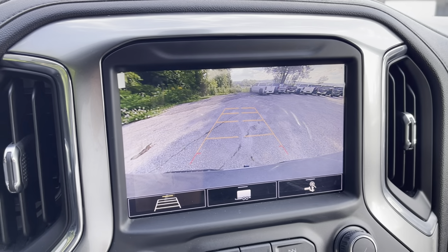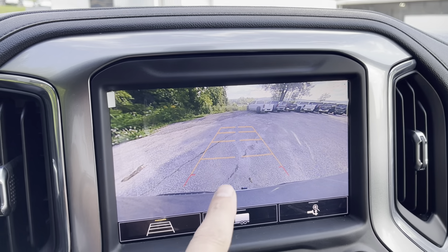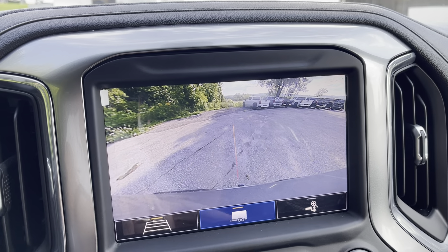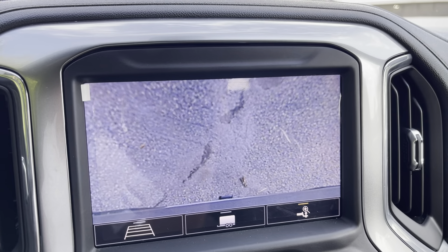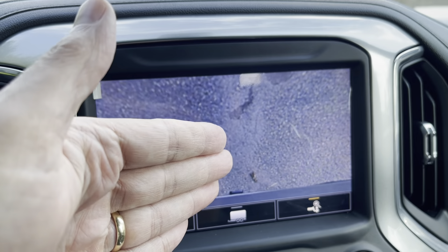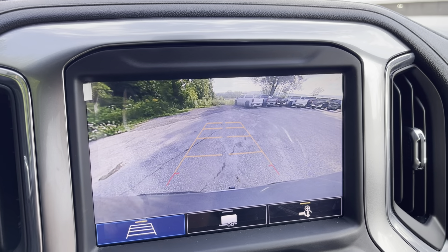I put it in reverse and you've got your nice big clear backup screen with a couple of different views — either the standard view when you're driving so you see the outside track of the car, the line points directly at the hitch in the back, or my favorite, the overhead view as if you're peering over the tailgate in the back. That's really helpful if you're backing up to a trailer because there's the hitch and you can see exactly where you're going.